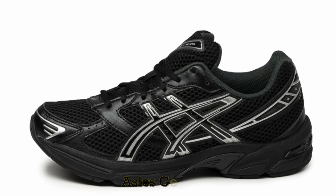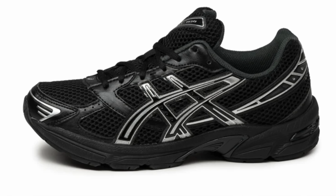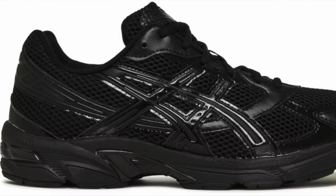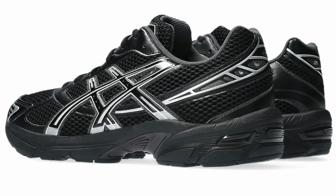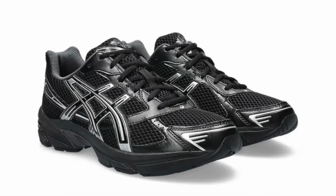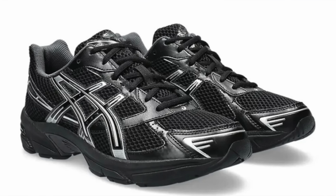When you think about the sneaker brand that has risen in popularity the most over the last 2 years, it's definitely got to be ASICS. And the Gel 1130 is their entry-level shoe, priced at just $100. And value for money, it's honestly pretty hard to find a better value for money shoe at that price when you take into account how comfortable those are. And this black and silver colorway is actually so popular that every time ASICS restocks them, they sell out very quickly. I tried to get a pair to film in this video and even I couldn't get one.